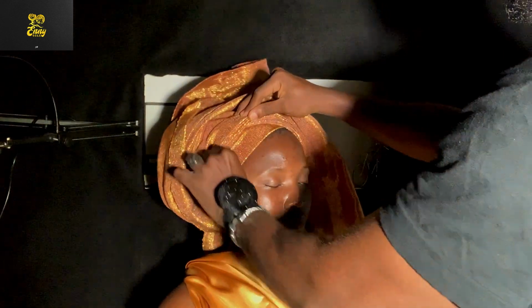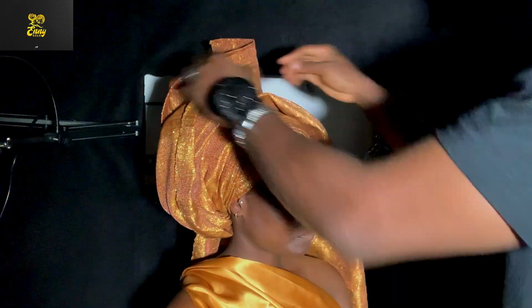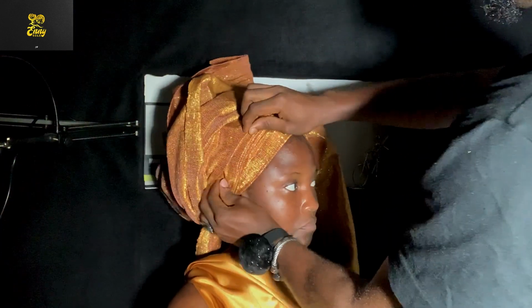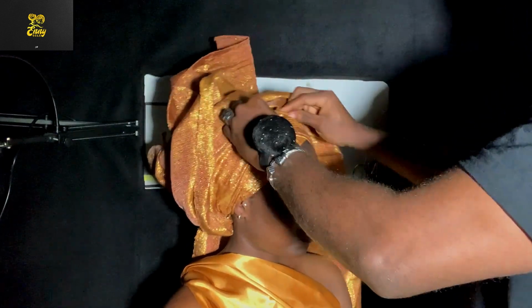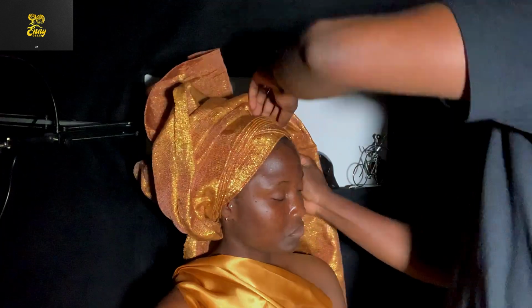So here you pin down, and then you come back to the front. Right at the front, you want to make sure you lay down your pleats very well and make sure it's neat before you continue. Now you pick your pleats, starting with the base. Just pick 2 at the base. After, you start from the top. Now pick down.